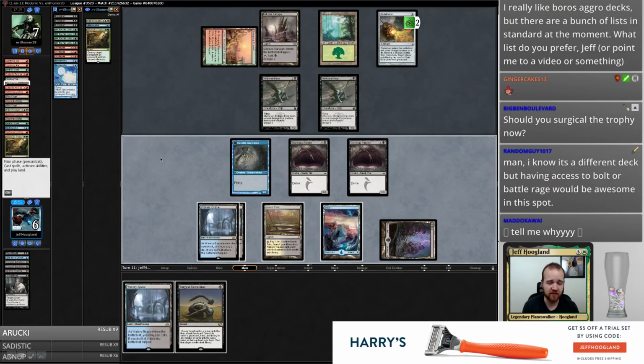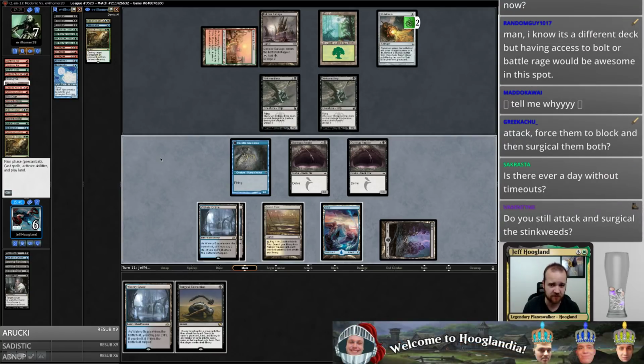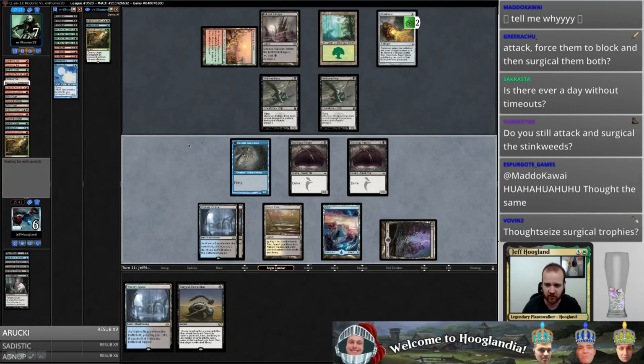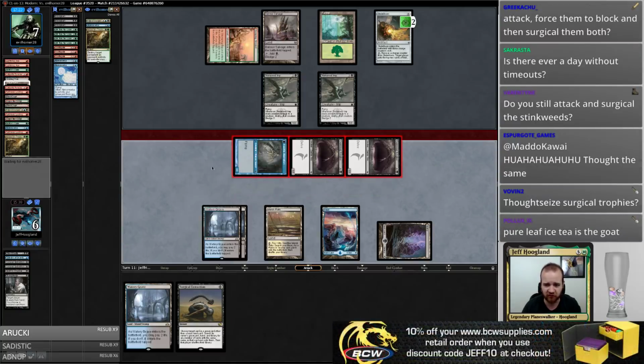I named Narcomoeba with the Unmoored Ego rather than Stinkweed Imp because they didn't have Stinkweed Imp at the time, and Narcomoeba threatens to run me over with Prized Amalgams. I think we're just supposed to attack and Surgical the Stinkweed Imps, and then they're just spinning their tires until we draw a threat. If I Surgical their trophy, they just trophy in response, chat.